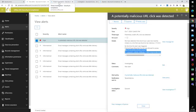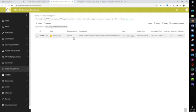So I went to the threat investigation further. It could show me the clicked URL verdict changed to malicious. It was not initially malicious. So it was created at 12:49, exactly when I clicked on it. Then the changes kept on happening till 1:15, which was the last change recorded in it.